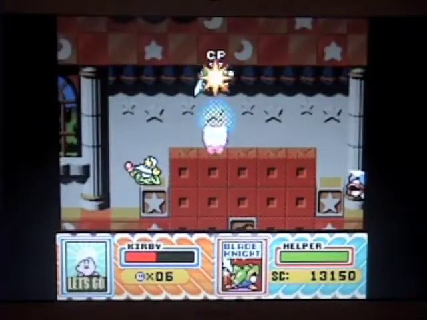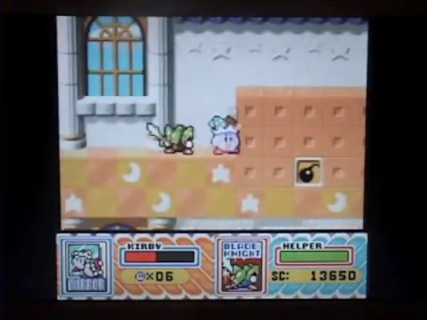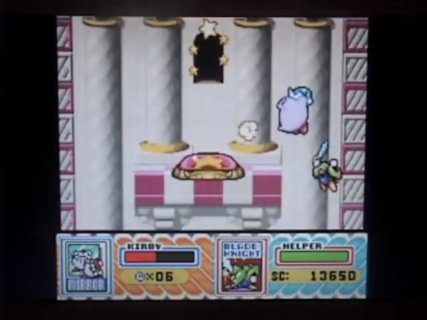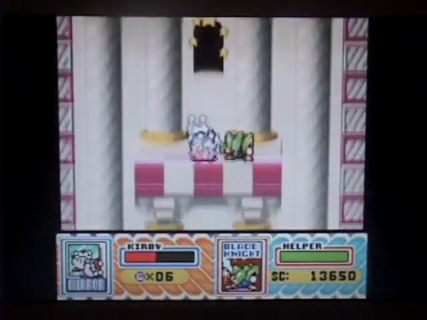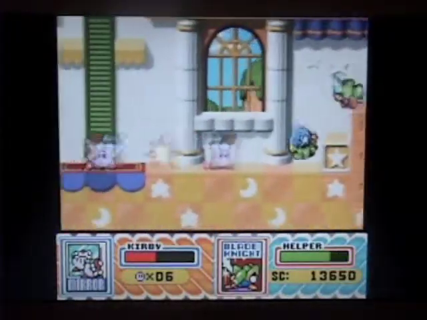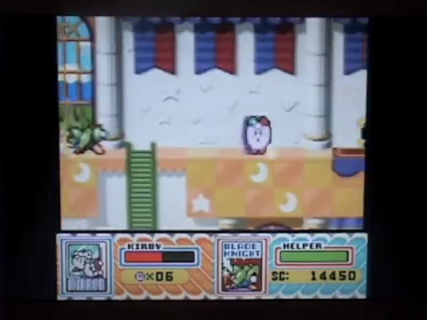Alright, here we go. Mirror ability. Here's the moveset for Mirror. Now, this thing, instead of healing you like in Nightmare in Dreamland or anything else like that, will open up a new path, just like in the games with it. However, it won't heal you, so there's the downside. That's another thing that this game had. You can also share food with your partner.